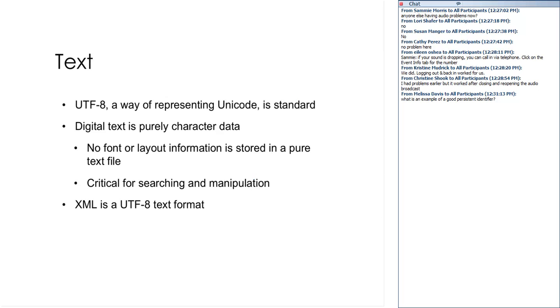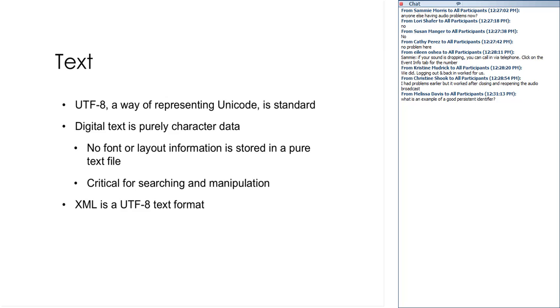The really common standard now is UTF-8. That's a way of representing Unicode, and Unicode is a vocabulary for representing essentially any type of character or glyph. And UTF-8 is really the standard for digital preservation. Some of you may have ASCII text in projects, and there's nothing unreadable about ASCII text. In fact, the first 256 characters of Unicode are the ASCII character set, but increasingly UTF-8 is the expectation. And if you're doing text projects, that's really sort of the bar you want to be meeting.